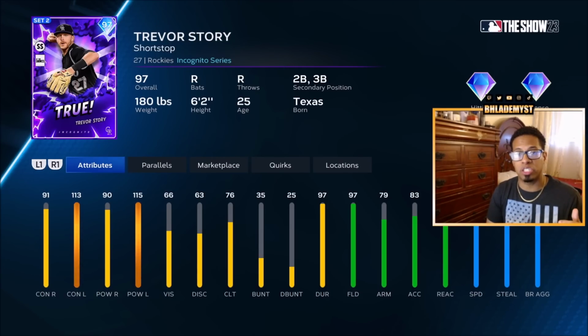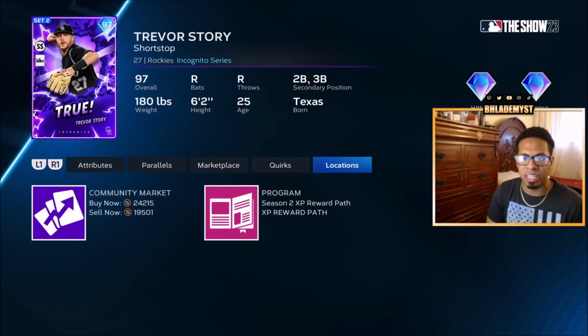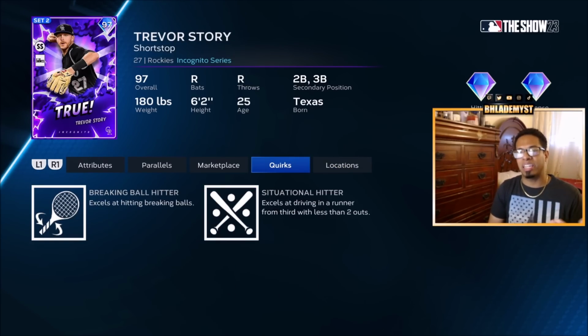That means with runners in scoring position, you are in a world of hurt. Also, if you're not using him as a leadoff hitter, then that isn't going to help you. His fielding at a 97 is amazing for shortstop with 92 reaction as well. So definitely could be a budget shortstop, and he has 94 speed. He also has 2 quirks, which are excellent.